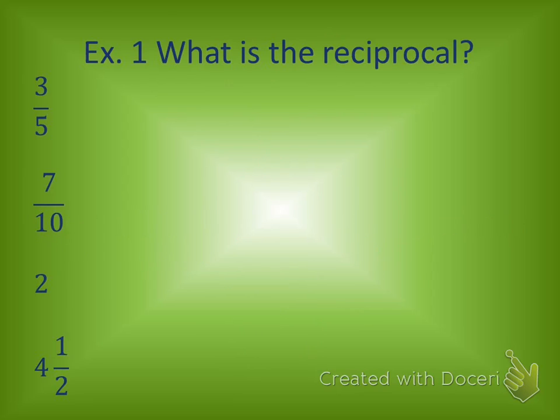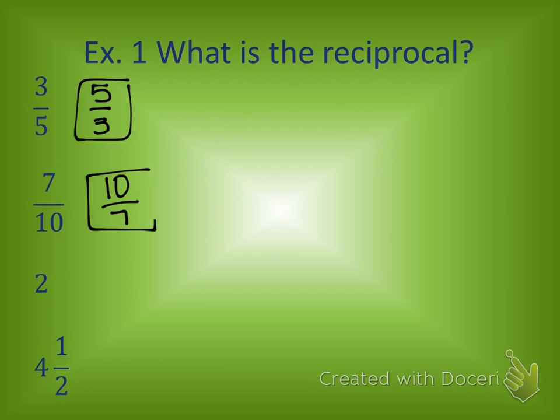All right, so in this first example, all they want me to do is get used to reciprocals, seeing them and knowing exactly what they are. All they want me to do is write the reciprocal. What is the reciprocal of 3/5? 5/3. What's the reciprocal of 7/10? 10/7. Okay? What is the reciprocal of 2?